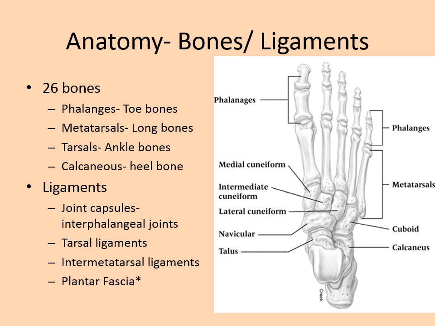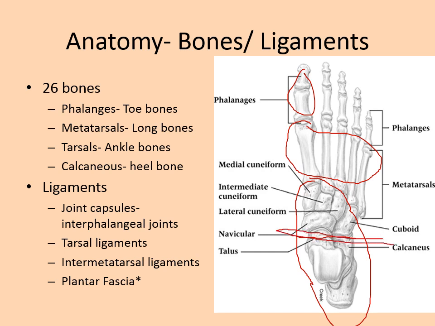The first thing we're going to talk about with the anatomy of the foot is the bones and ligaments. So in the foot, we have approximately 26 bones. We have the phalanges or toe bones here, the metatarsals or midfoot bones here. The tarsals or ankle bones are all here. So the ankle bones come a little bit forward from where you would look straight down from your shin bone. So the shin bone is going to stop about here, and then you're going to have your ankle bones or your tarsals in front of that.